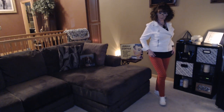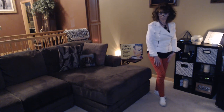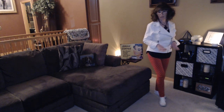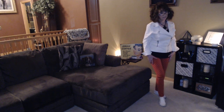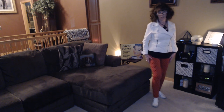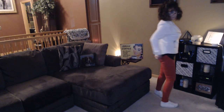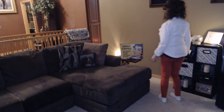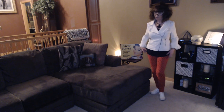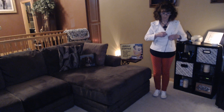Before we get started on the new Mix and Match Box, just a quick outfit of the day. Today I have got on from Mix and Match these red and black polka dot jeans. I just love these — when I first opened the box and saw them I was like, these are not for me. But I put them on and it just makes you feel young and vibrant and fun. I've got on the white moto jacket from Liverpool, also from Mix and Match, a black top from No Boundaries from Walmart, and some white slip-on sneakers from JCPenney.